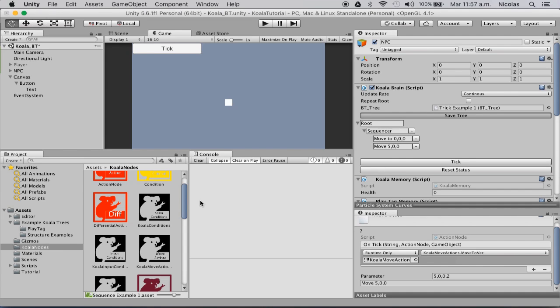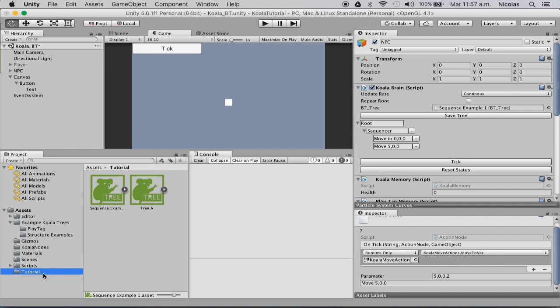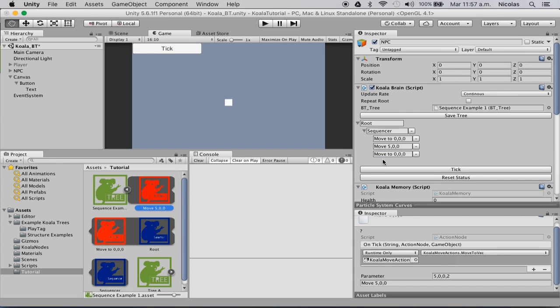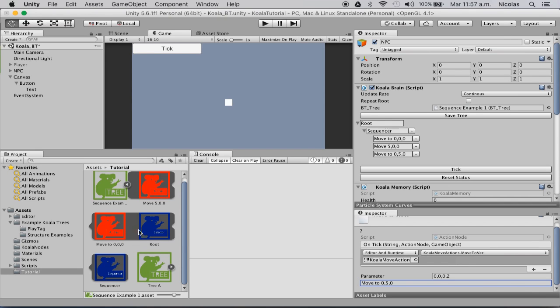So I'm going to save my tree, and then I'm going to go to it, and I'm gonna grab a copy of what I want. So for example, I can grab the first node, the move 000, and then assign it here as a sibling, and it makes a copy, but this copy moves independently, so I can now call it like this, and you can see that the name only changes in this one, and it's not yet inside my tree, but when I save it, you can see that now I have my copy.